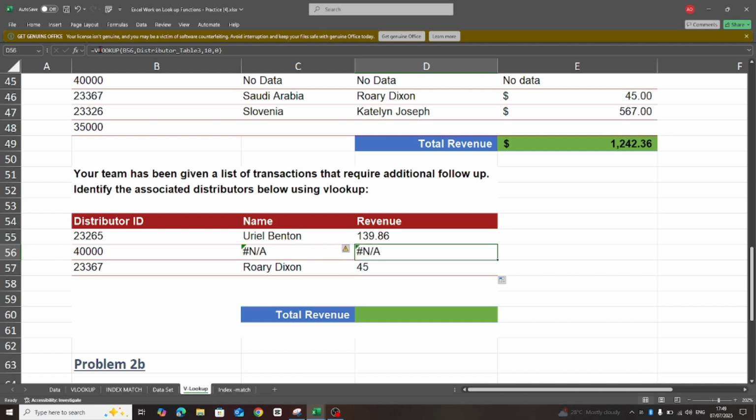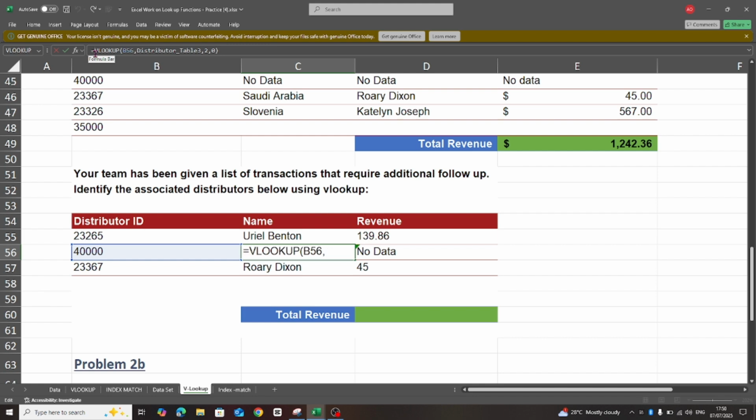Replace with IFERROR. Immediately after your equals sign, type your IFERROR. Now go to the end of your formula, hit comma, double quotation, no data, close with double quotation and close bracket, hit enter. Do the same for this.